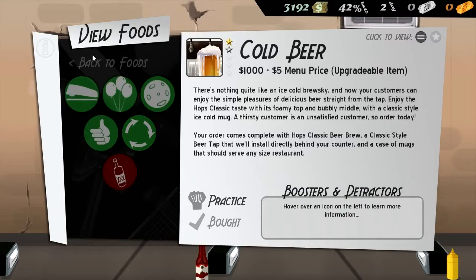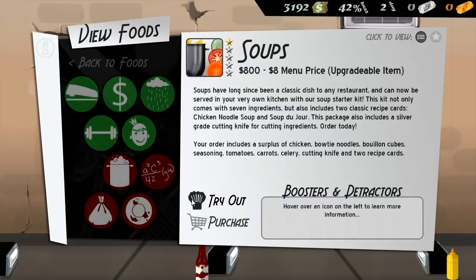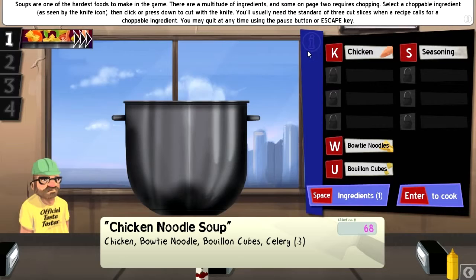Back to foods. Okay, what else can I get? Let's see. Oh, ooh, steak. What's this? Soup. Okay. Oh, I can try it? Cool. Okay. Chicken, bow tie, bouillon cubes. I don't have any celery. Oh, there we go. Celery.